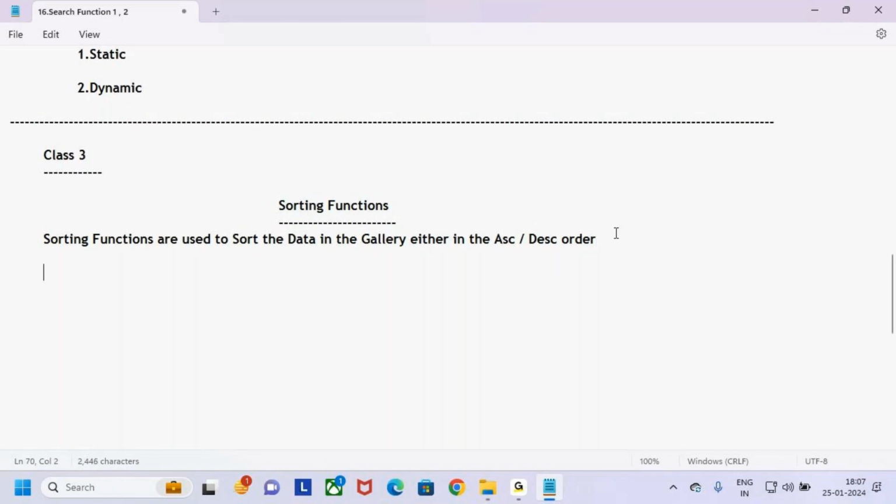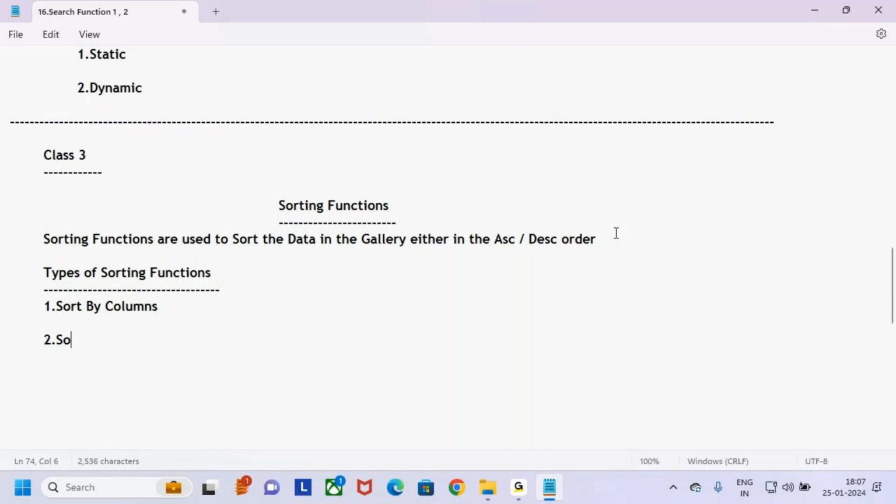then in this case we can use these sorting functions. Now the next point we'll understand is the different types of sorting functions. What are the types of sorting functions we have in Power Apps? There are two types of sorting functions in Power Apps. The first one is SortByColumns, and the second one is Sort.